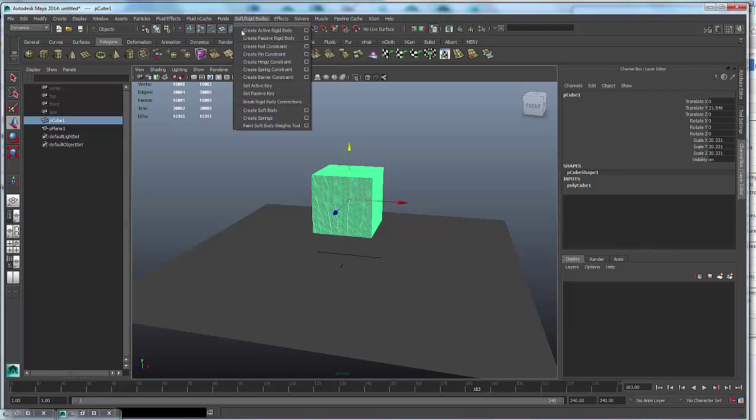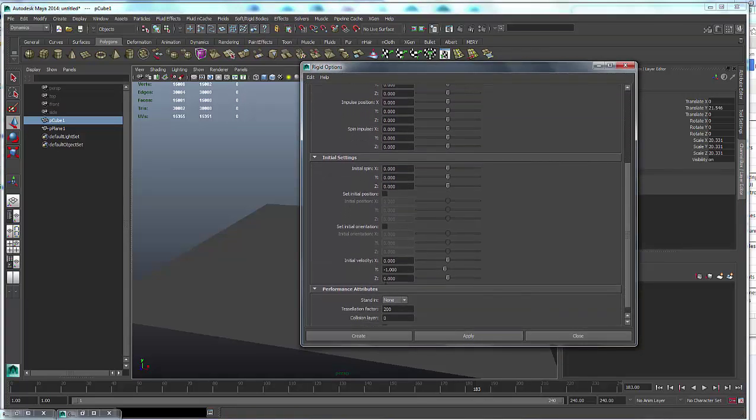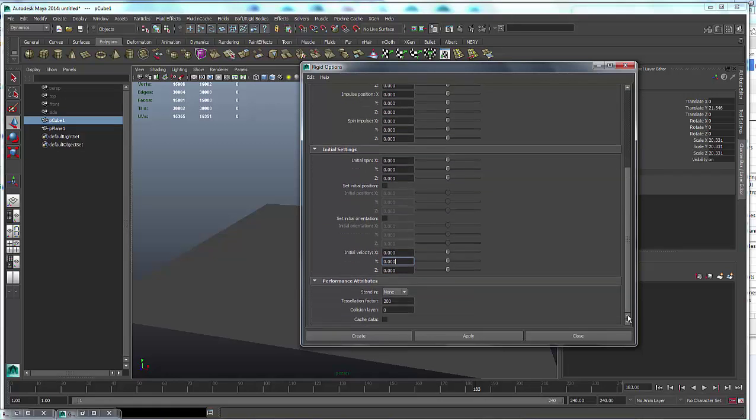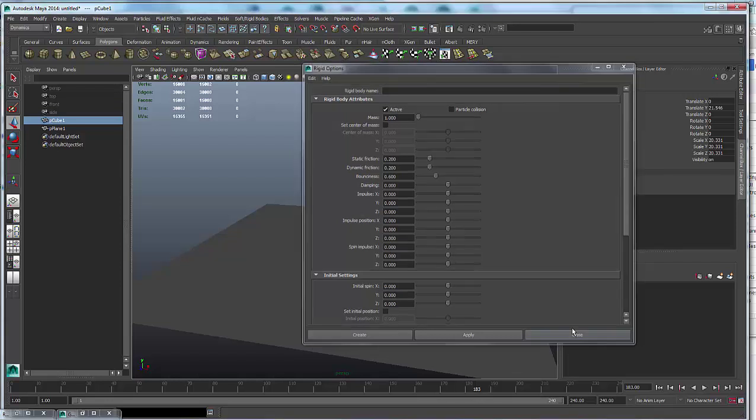So much easier in Cinema 4D. I know I keep saying that, but it is true. This one is like, what's happening? Can I not particle conversion performance attribute? Let's have that 0. Stand in, no collision data. Okay, close.